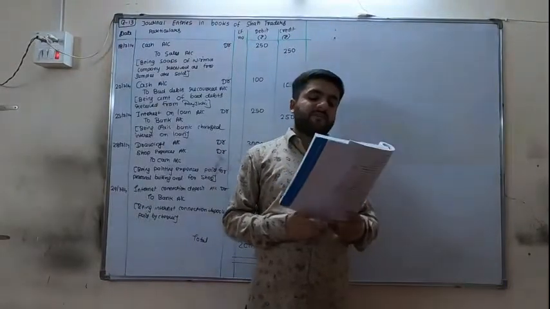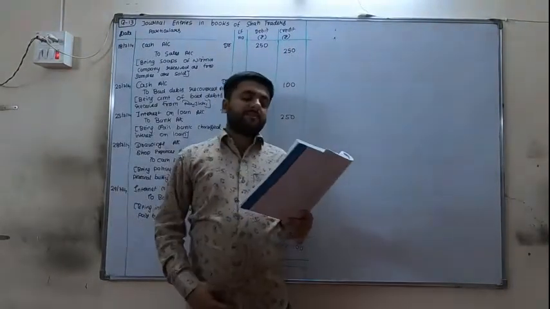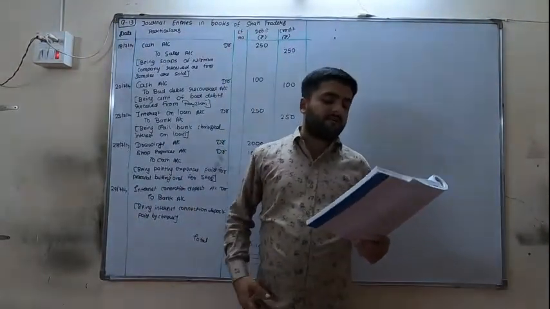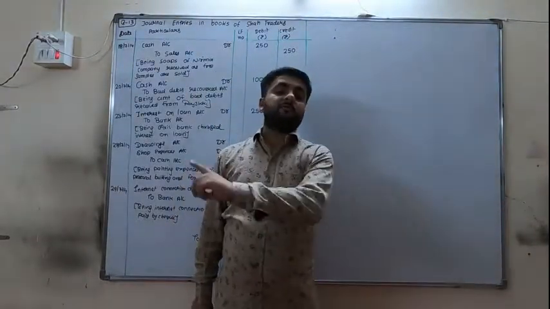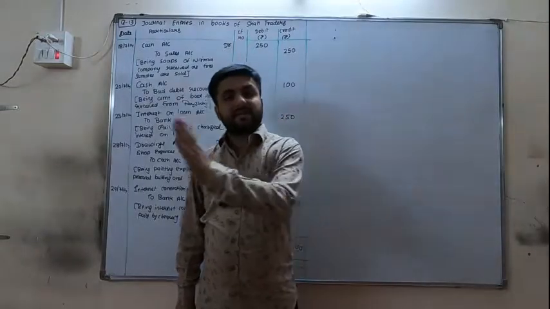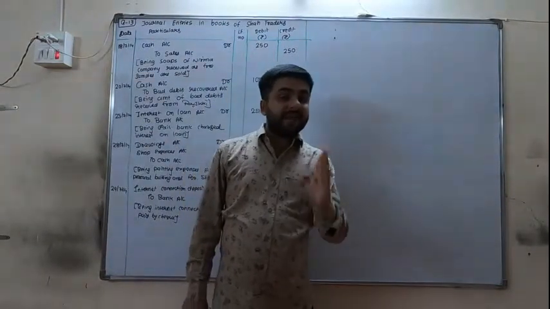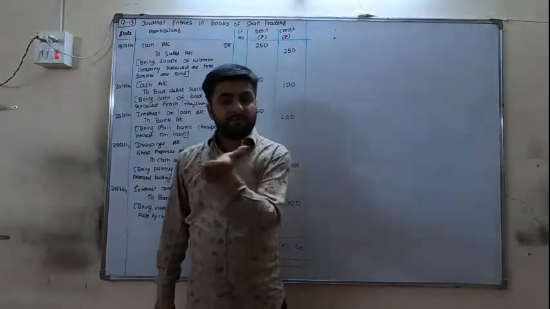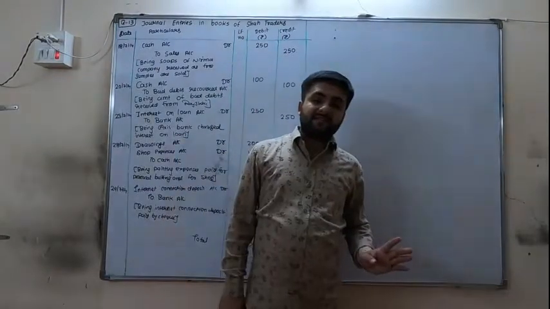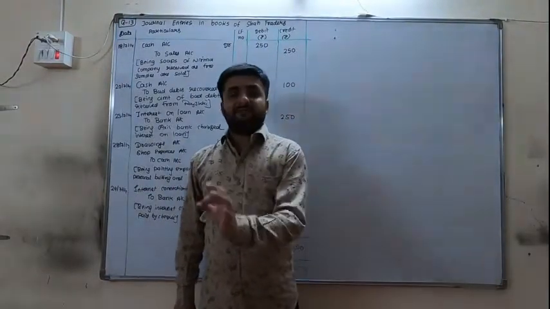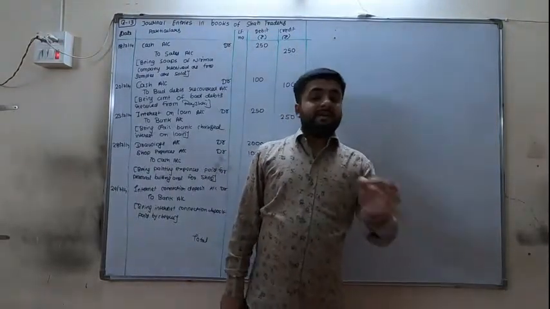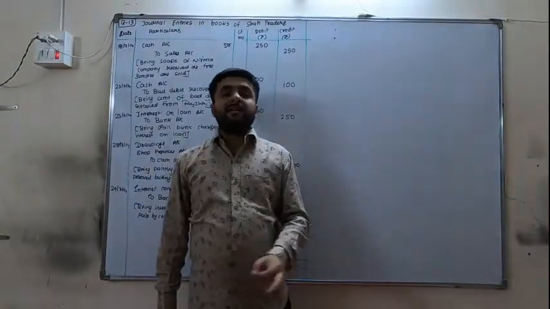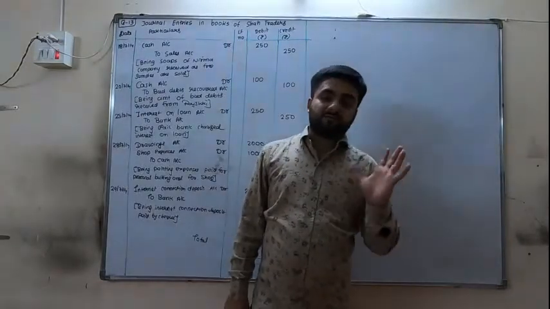Goods of 20,000 purchased from Sumul at 10% trade discount, 10% cash discount, paid half amount by check. We are purchasing the goods, so purchase account debit. We are paying a check of half amount, so bank is credit. On paying the half amount, we will receive the discount, so discount account credit. The remaining half amount is not cleared, so the name is to be written, that is Sumul.